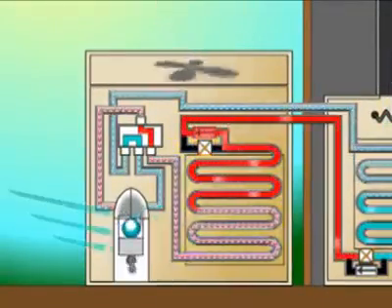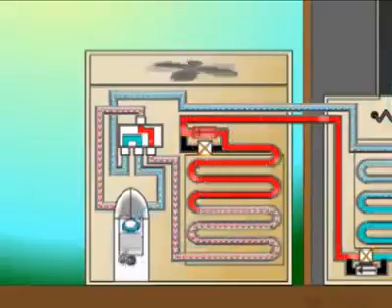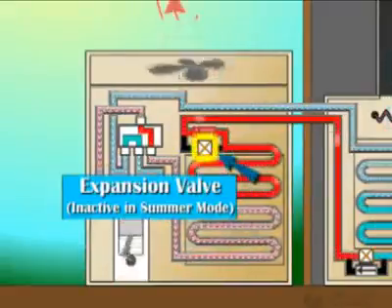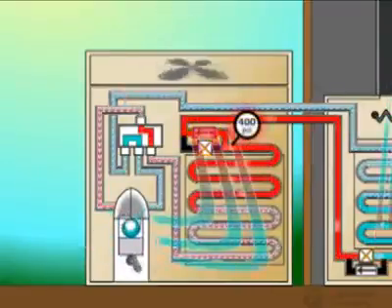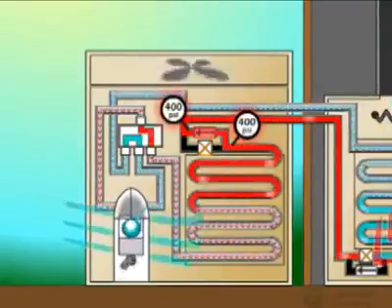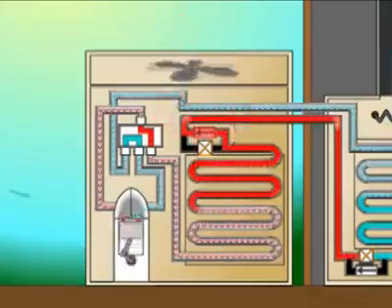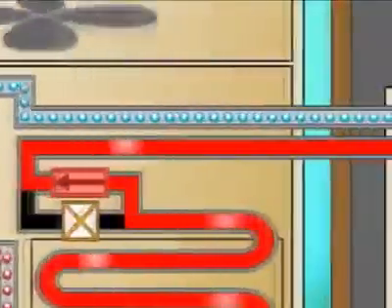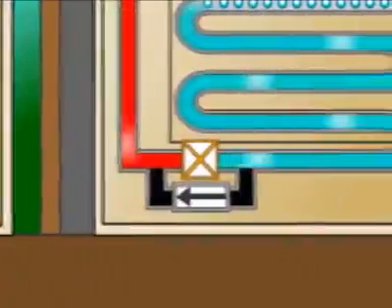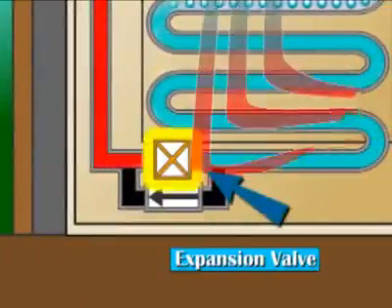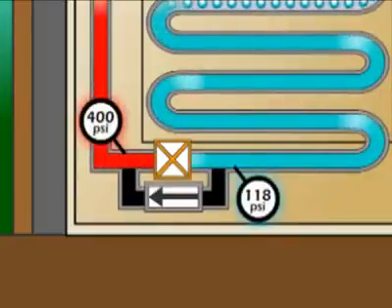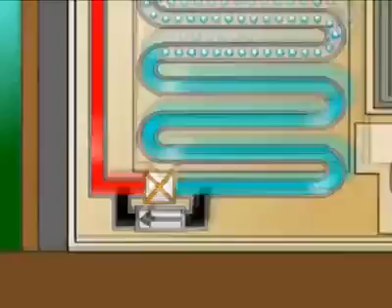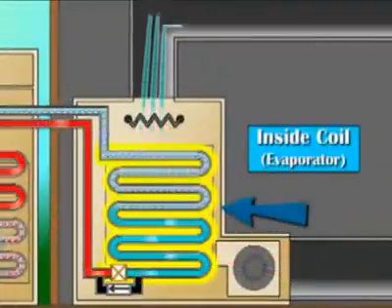The liquid refrigerant now bypasses the first expansion valve by means of a one-direction valve known as a check valve. The refrigerant, now cooler but still under high pressure, travels along the liquid line to the indoor unit, where it is forced through the second expansion valve. This valve partially restricts the flow of refrigerant, creating the needed decrease in pressure, which allows the refrigerant to start evaporating. As the refrigerant evaporates, it absorbs heat from the passing air.